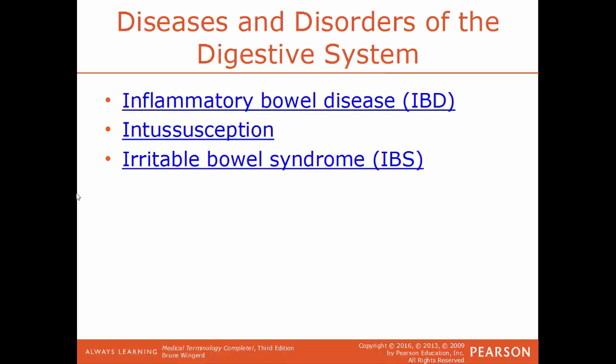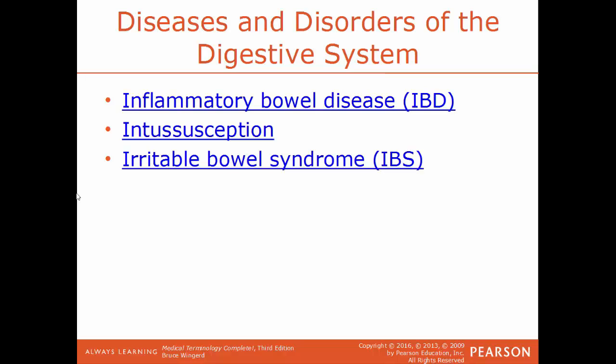It's a chronic condition that has to be managed for the long term. This can include anything from pain or bloating or cramping or gas or diarrhea. Now IBD and IBS will be related, but there are some very big differences between the two. Irritable bowel syndrome is a functional disorder. So it's not one disease, but it impacts how the bowel functions.